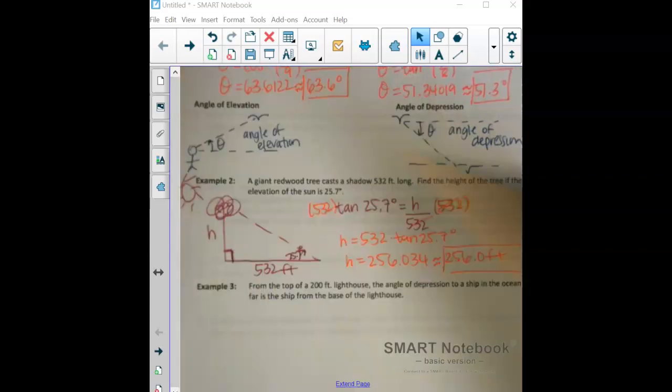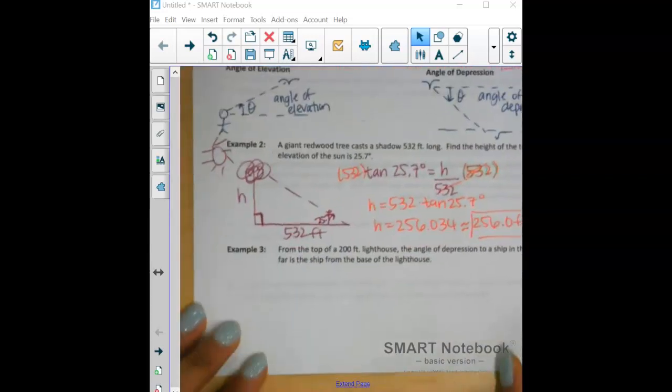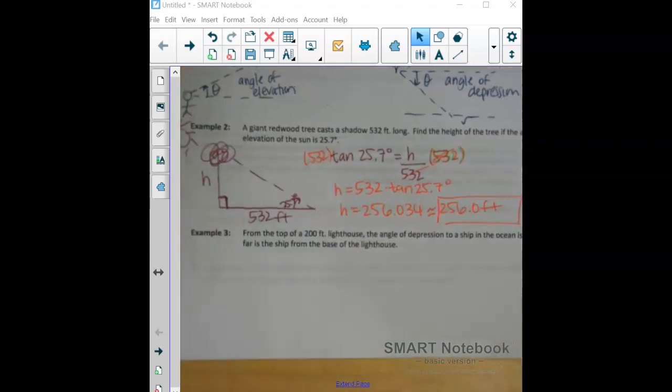Okay, so we're going to go ahead and look at question number 3. With question number 3, I want you to take 30 seconds, read it ahead, and try to draw this out without me. It's really easy for me and for you to go through these questions if you're not graphing them on your own. Graph this on your own, see if you can figure out how to draw this.